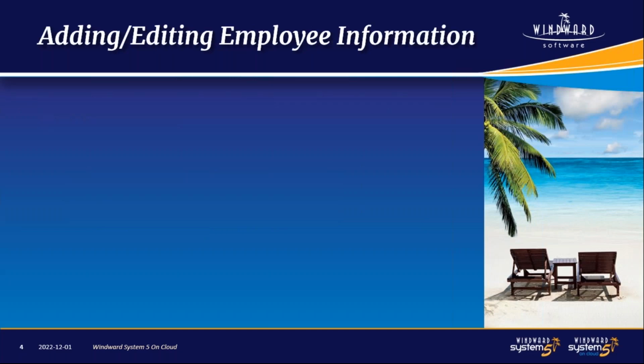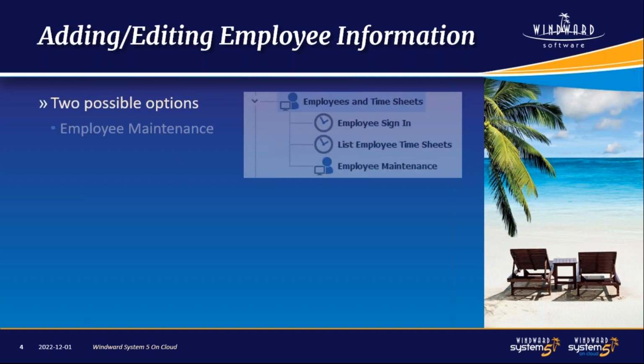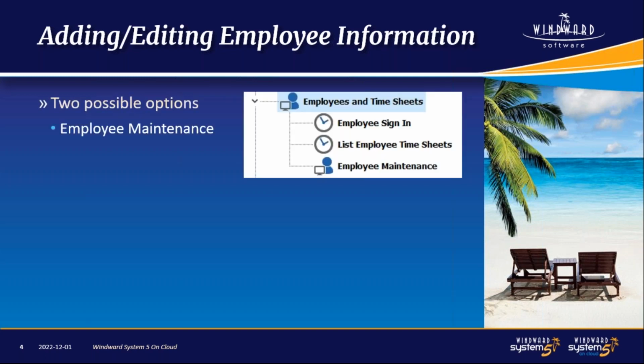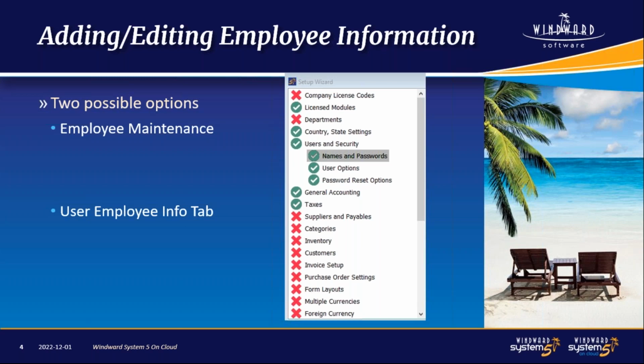Now we will focus on adding and editing your employee information. You have two ways of adding or editing your employee information. First is through the employee maintenance located under your employee and timesheets. Or you can also use the user and employee info tab. So let's move over to System 5 for a brief demonstration.